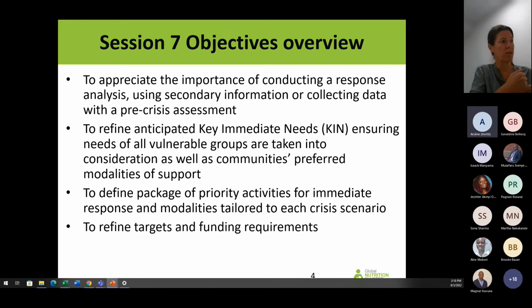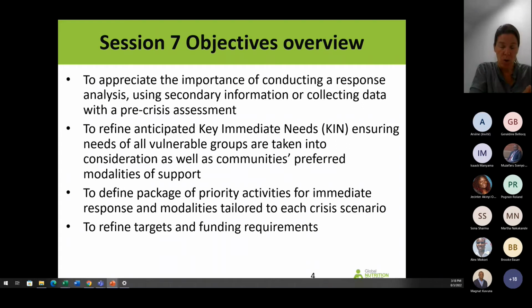This is where we're going to start refining the key immediate needs, ensuring that the needs of all vulnerable groups are taken into consideration, as well as, as much as possible, communities' preferred modalities of support.